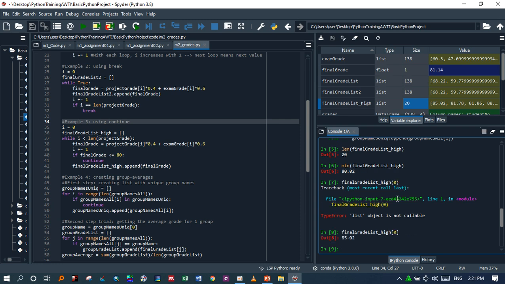Then we have a list with higher grades. What? This grade, out of the list of all students. From who? From which student is this grade?